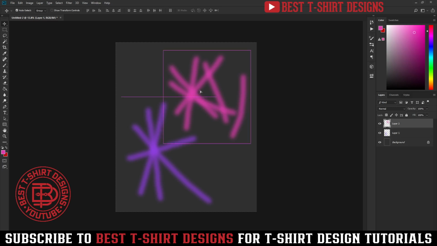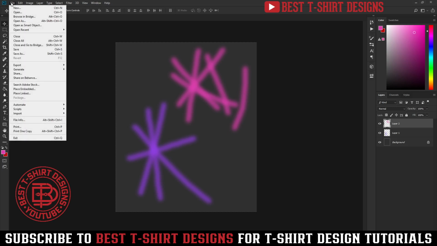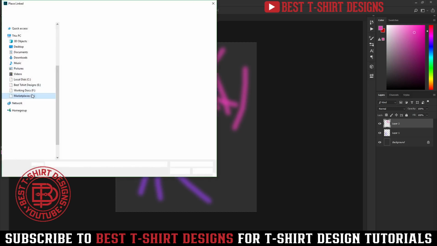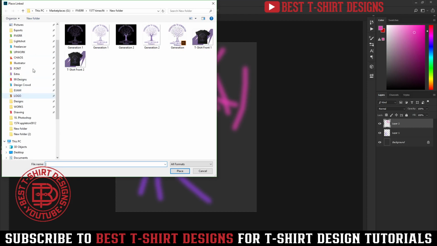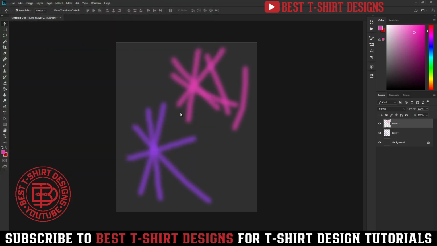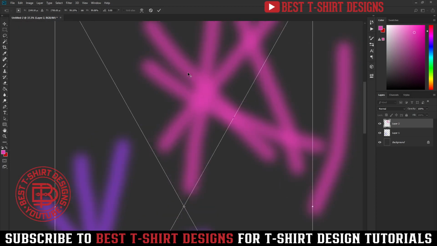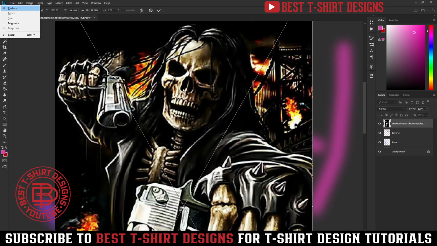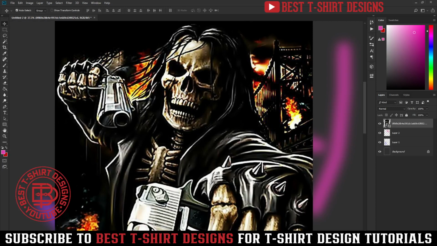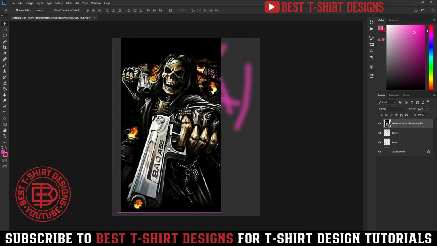If we want to work with Photoshop, we have to make everything in a new layer, and then we can bring in whatever we need. If I go to File, then Place Linked, it gives me this option, and I can choose whatever I want to bring in. In this case I am going to bring in this image. It is showing a little pixelated, but if I press Enter, it is going to show the original version. It is a photo, a raster file, so it shows pixelated, but this is how we can work.